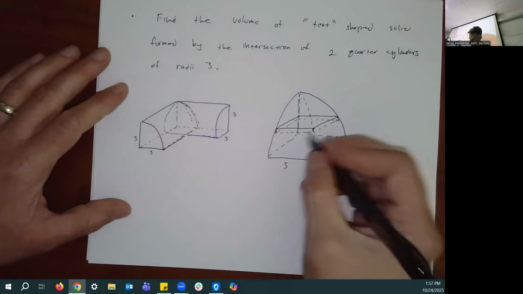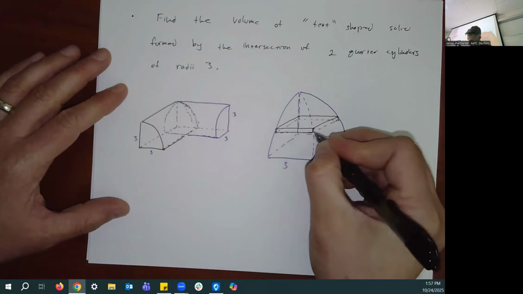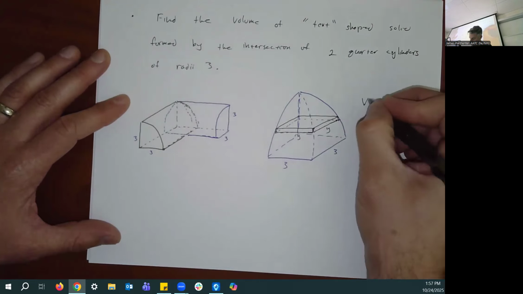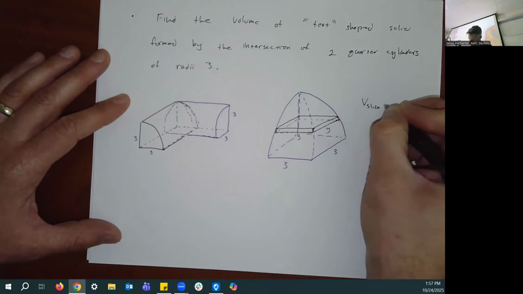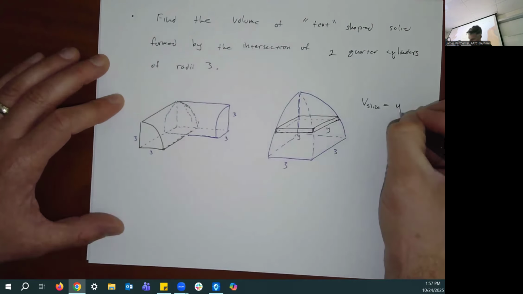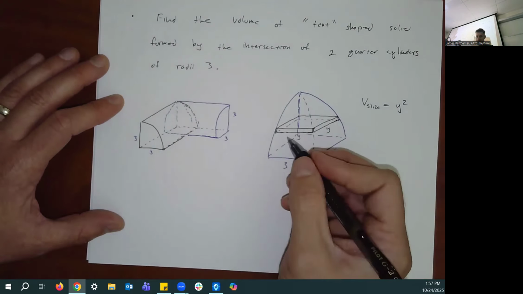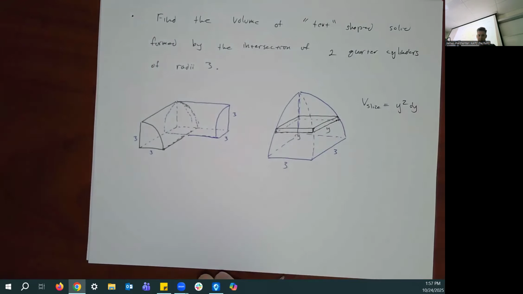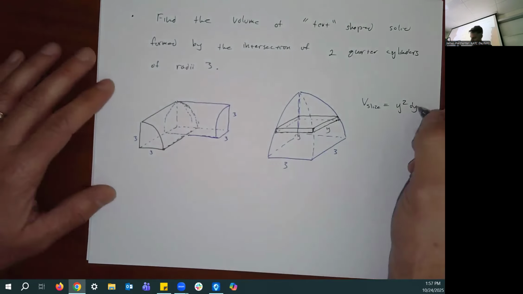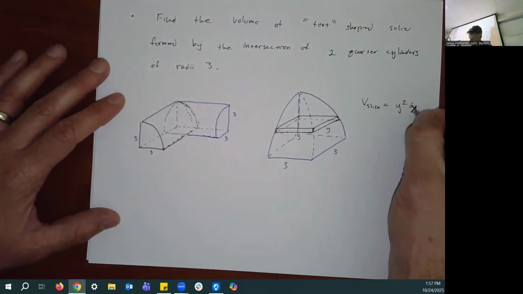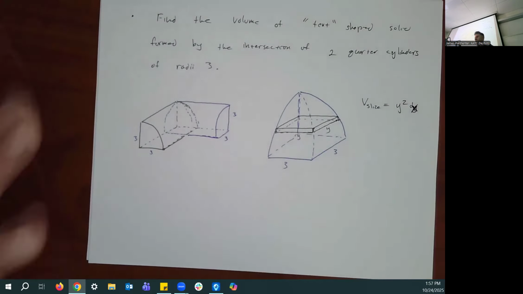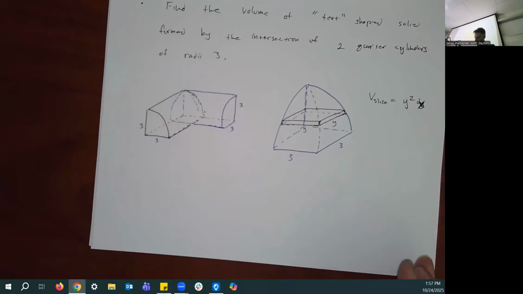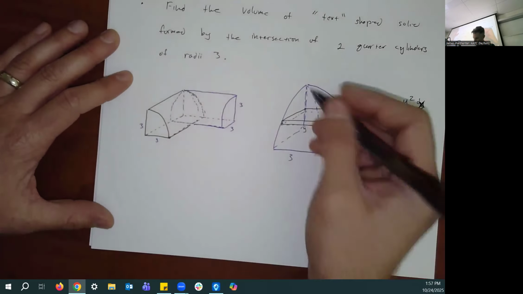So let's say that this length here, since we don't know what it is yet, we're going to say is y. So right now, the volume of my slice is equal to y squared, the area of the square, times some thickness, which I'm going to say is dy. I might change that depending on what I need to do. In fact, I think I'm going to call it dx because I feel like I know how this problem goes. I know that seems anti what I said before, but hold on for a second before you're like, James, what are you doing?